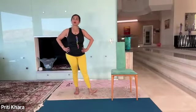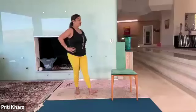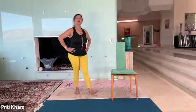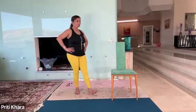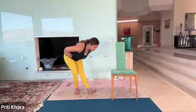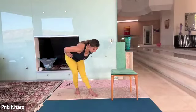Ready for the other side? Come up on your heels. Toes are facing you. Shoulders turned around. Take a deep breath. And bow down. Excellent, Jessica. And slowly come up. Very good, Malini Ben. And one more time. Consciously take a deep breath in. Bowing down. And see if you can gently drop your toes towards the yoga mat. You don't have to drop it completely. Feel the stretch. Slowly come up. Very good. Very good. Excellent, my dear friends.